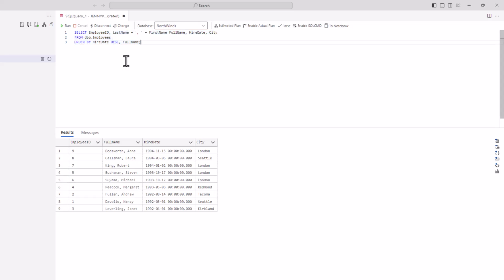Now, the last way that I can look at my data is, if I have a number of fields in my query, I can specify that I want them ordered by number. If I start counting, my employee ID is number 1, my full name is number 2. If I change my full name to the number 2, and then change my hire date, which is the third field, to number 3, I can rerun this query and I should get the exact same results. This is another option that you can use for running your queries. Now, I wouldn't necessarily recommend this option if you have a large column list.